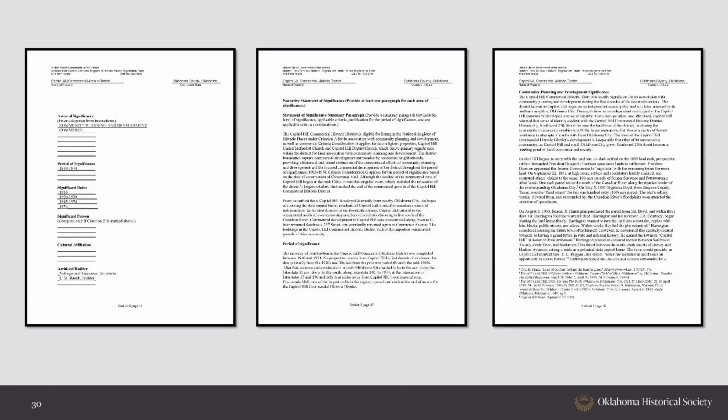And then getting into section 8, your statement of significance. Again, this is where you're making your argument. Why is this eligible for the National Register of Historic Places? This is a scholarly paper. As you can see, you need footnotes, you need endnotes. At the end, you're going to have a bibliography. You need primary sources. It has to be written scholarly to where it makes the argument, again, of why this should be recognized on the National Register.